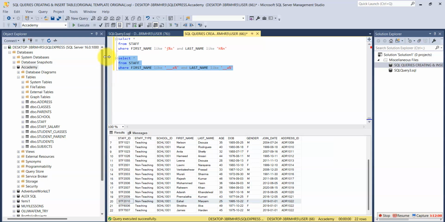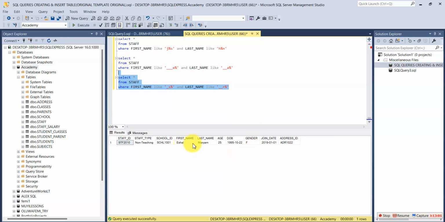let me copy this, then I'll paste it. If we check this critically, assuming I don't know the first letter, but I know the second letter is S. I know the second letter is X. Then I don't know the rest, but I know probably it's an L that ends it. Or let me just try something. I know there's an S in the second place. Let me do underscore. That's one place. That's second place. Then the third place is R. Then let me take this out. Let me load this so that it will run.